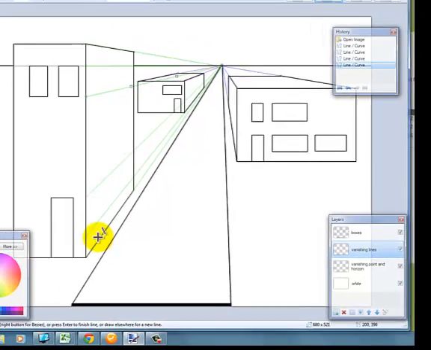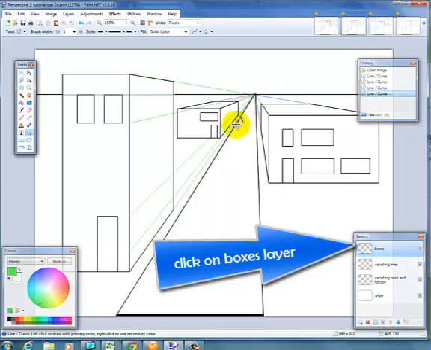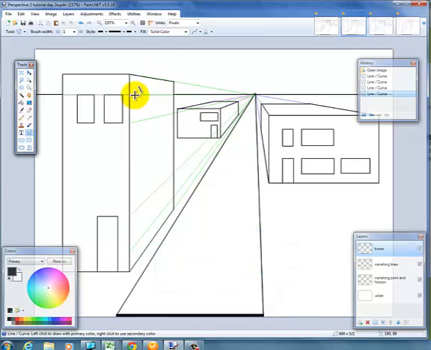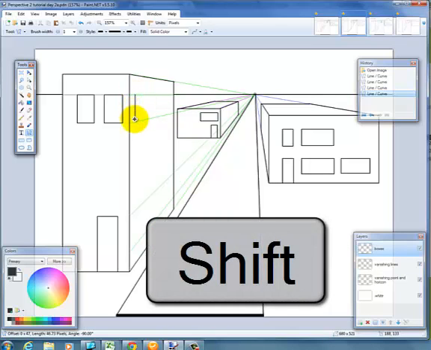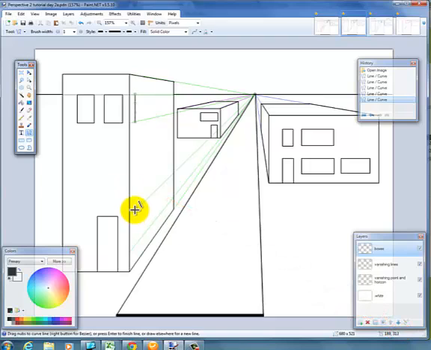And now I'm ready to draw my windows on this box. So I'm going to click on the boxes layer and choose the color black. I'm going to decide where I want that window to start. Click, hold the shift key, drag straight down. And I'm going to notice what the X coordinate was here. It was 190. So we're going to do a line at 190 here as well. 188, 190. Oh, I think I got it. So I'm going to hold the shift key and drag it down.